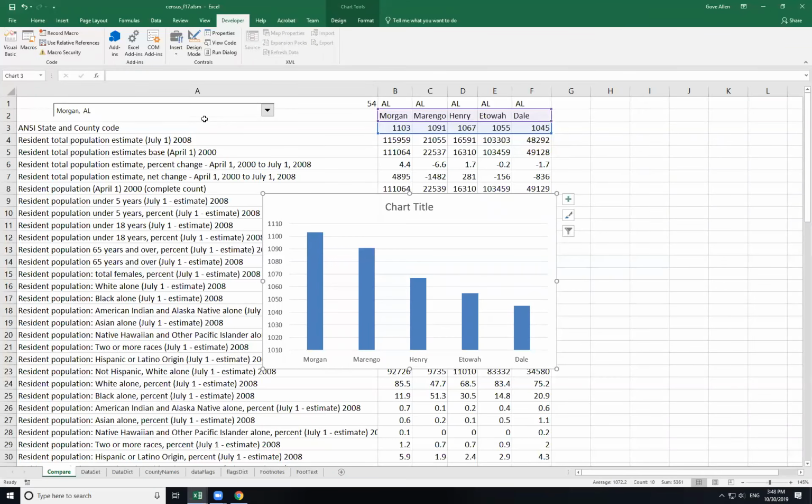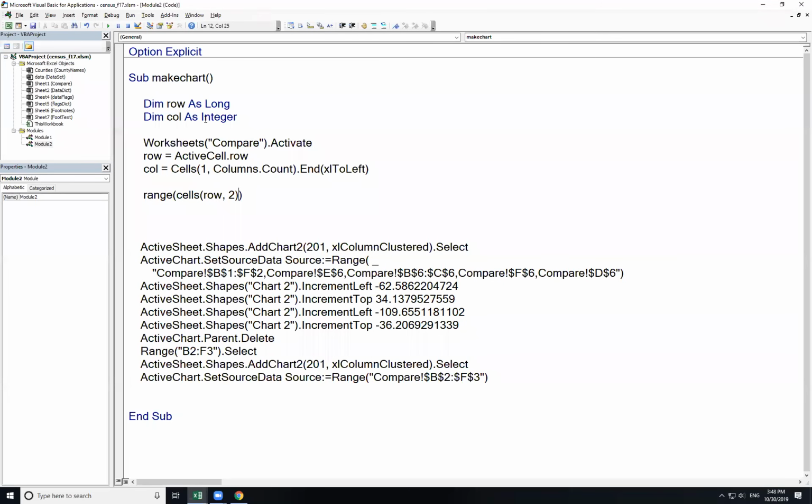Yeah, column B is where my data starts. And then my second cell is going to be row number 2, column number, column. All right, I'm just going to put a breakpoint there.